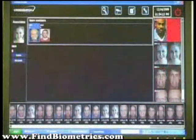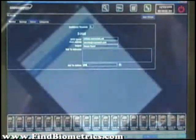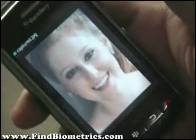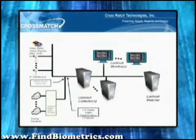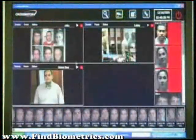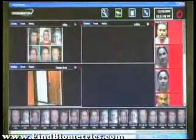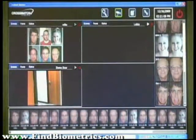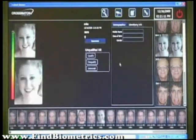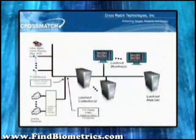You can even use associations to link persons of interest. Additionally, you can configure Matcher's alarm settings to send an email when persons of interest have been identified. Since Lookout Collector and Lookout Matcher leverage the same interface, you can use Matcher to set up and configure remote cameras and Collector devices. Now Matcher is performing surveillance on the observed video streams. When a hit happens, Matcher is notified, and a customizable sequence of actions can then be performed to handle that incident.